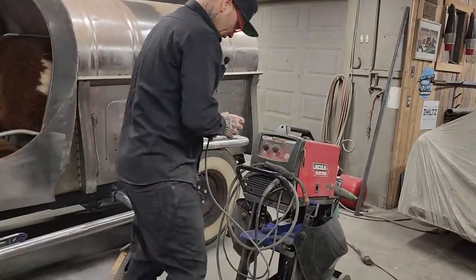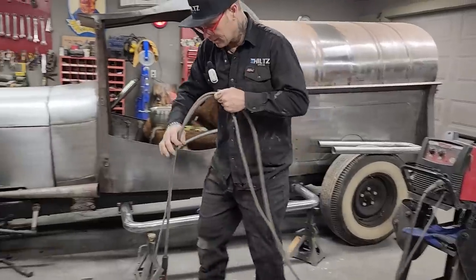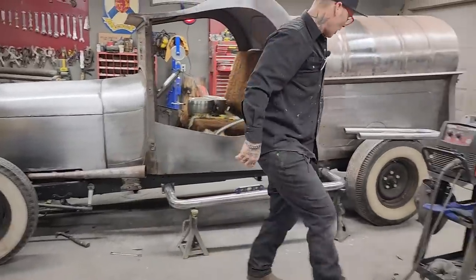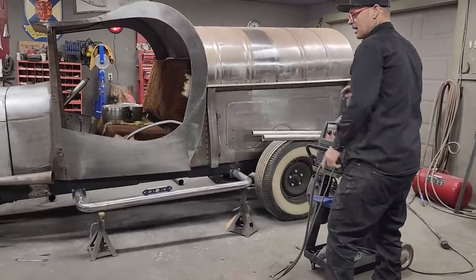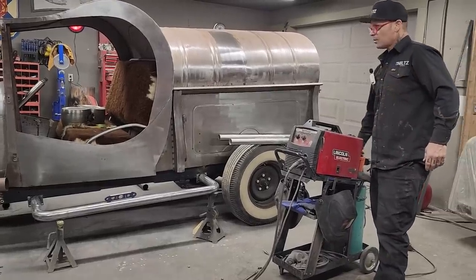So we're gonna try to get this framed up and make it look like something. And it will not look like the best until we get it closed in, right? There's metal that's gonna have to cap it all. There's gonna be a lot of welding to weld all that up, all the metal on the top of that, all the metal for the front fender. There's gonna be a lot of welding going on, but that's what we do.